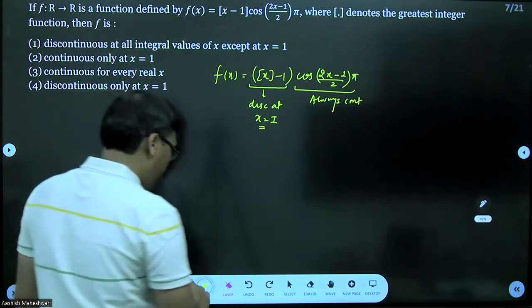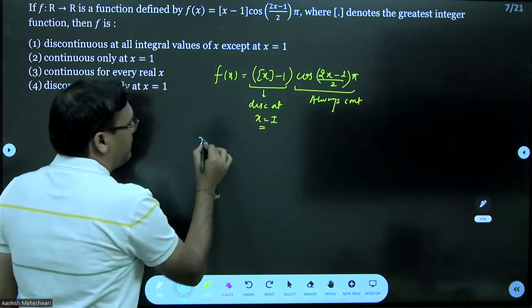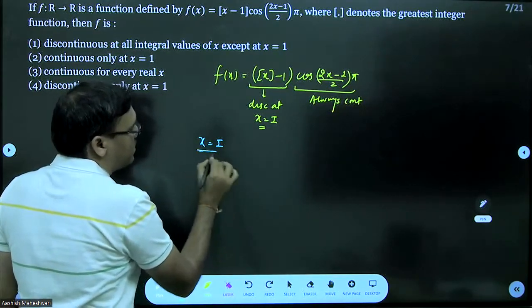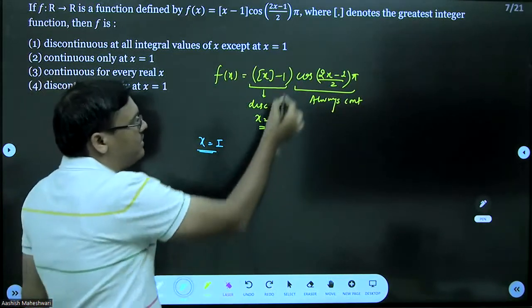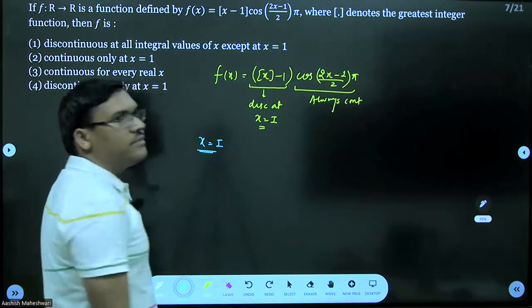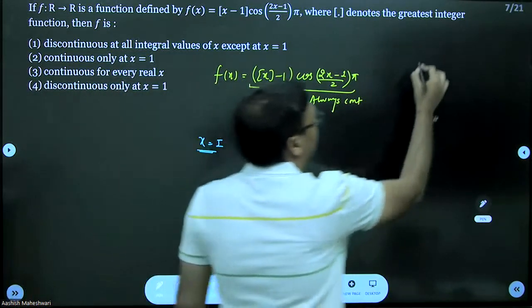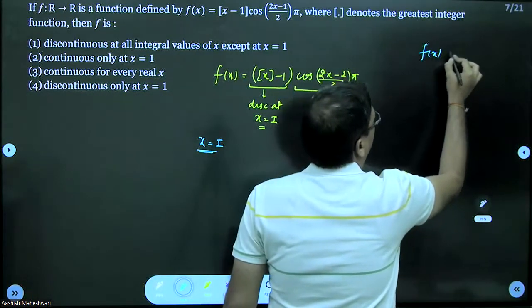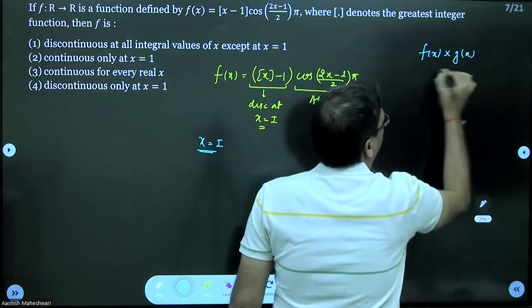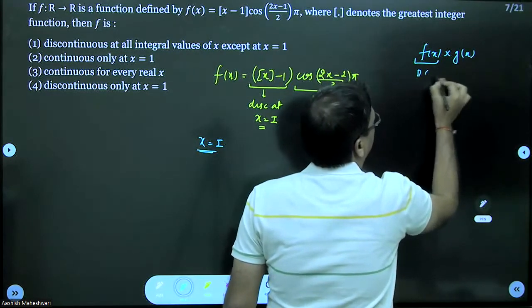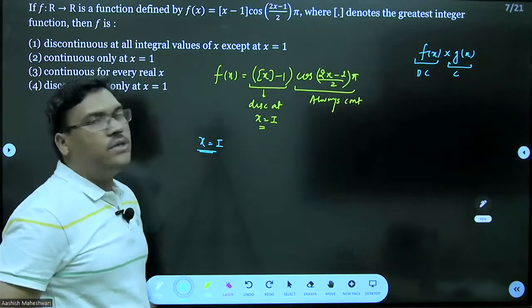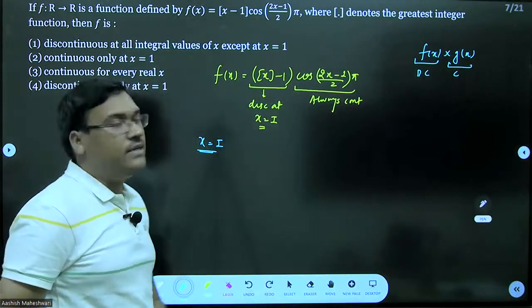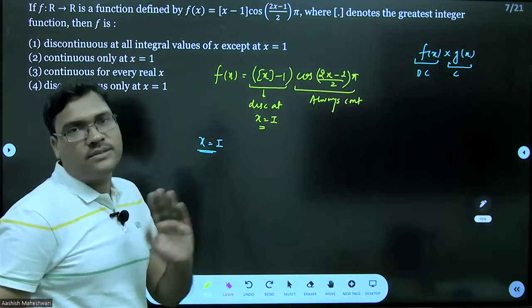Now see, if I take any integer, x is equal to let's say k, क्योंकि integer पे ही चेक करना है बस, ठीक है. So we have a discontinuous function into a continuous function. Now if you have function f(x) into g(x), let's say this function is discontinuous and this function is continuous, then discontinuous into continuous we cannot directly say anything, it may be continuous, it may be discontinuous.